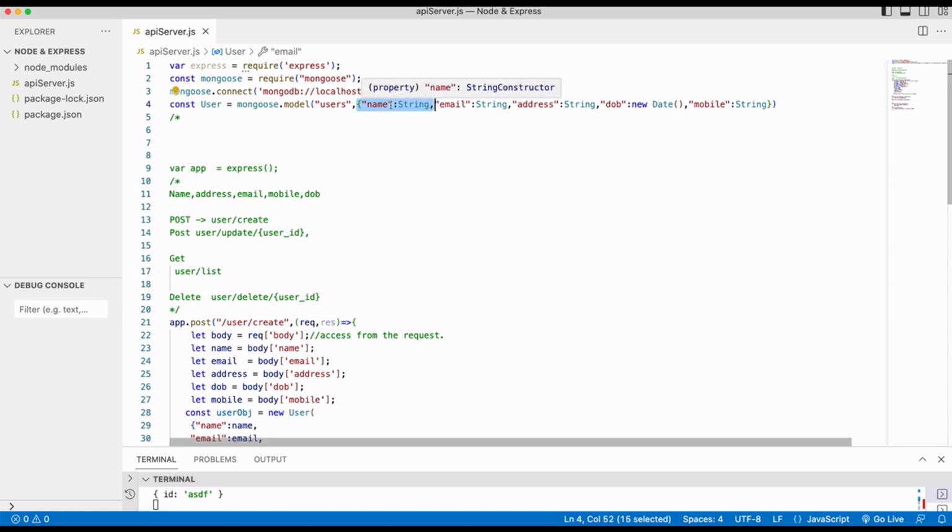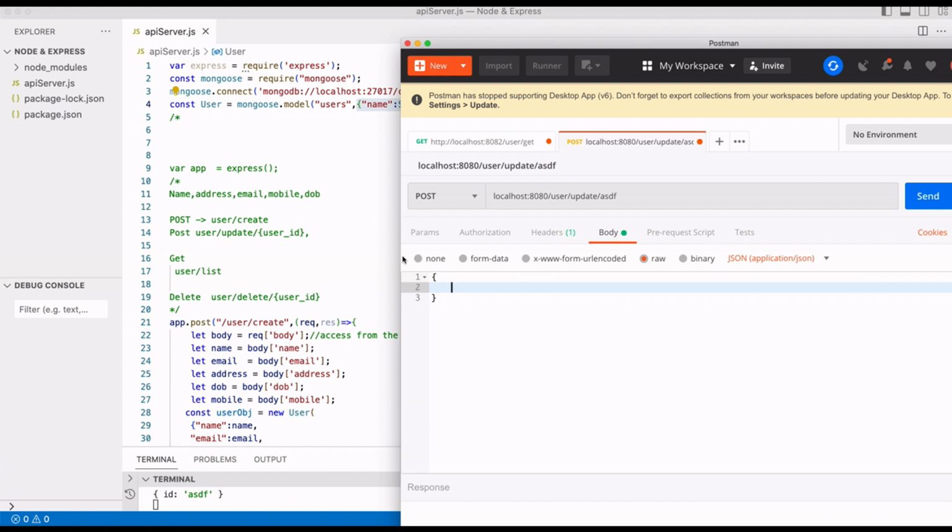Here I need to mention this one instead of the string. Now it is fine. Maybe I will make it one by one. So these are the fields we are passing from Postman to our API.